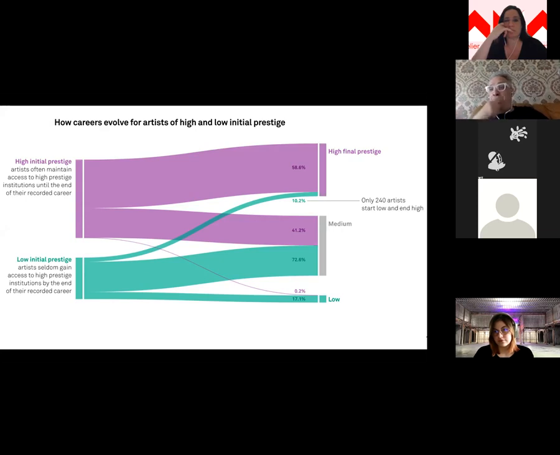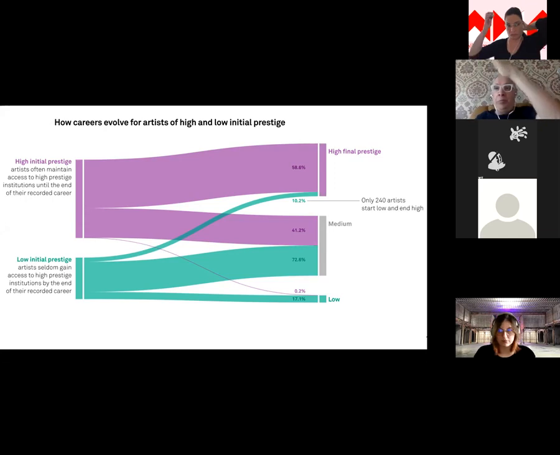So this is very interesting, because when I was going to art schools in New York in the 80s and the 90s, the stereotype is that you start in some small non-profit places, and then eventually you work your way up. But according to this big data on 500,000 artists over 30 years, it's not like this. So this is another type of research, just to show you variety.